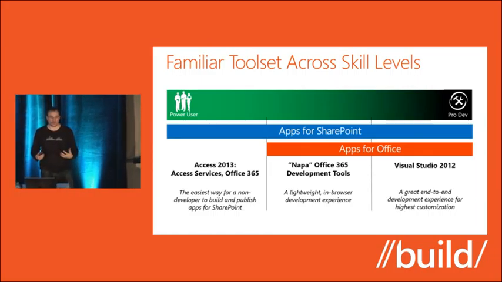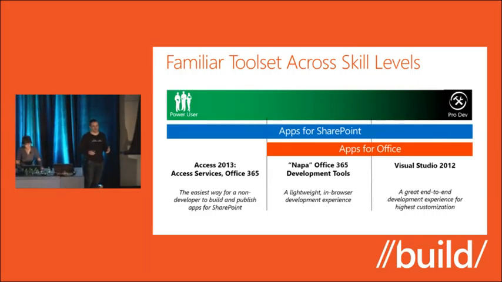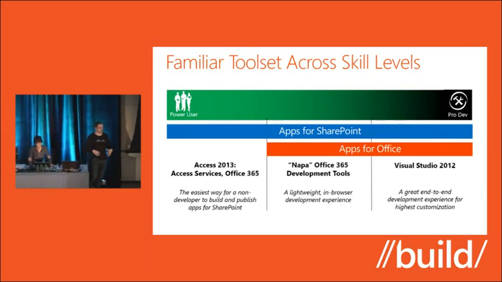So that way, when I'm ready to use the tools and do something more advanced, or if I'm just a small startup and I start writing my app in Napa, then as my organization gets bigger and I get more venture capital funding, I'm able to afford bigger and better tools. Then I go ahead and download and install Visual Studio 2012. I purchase it and start writing my apps there.